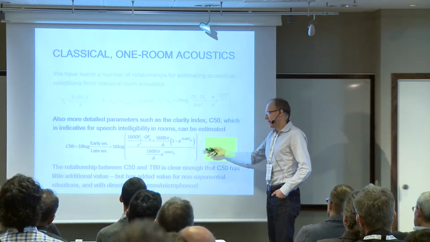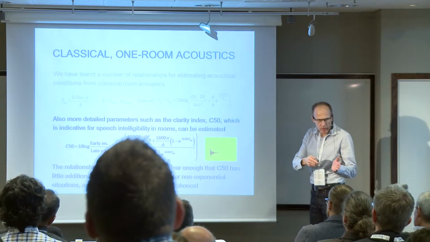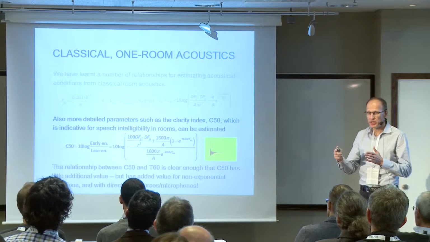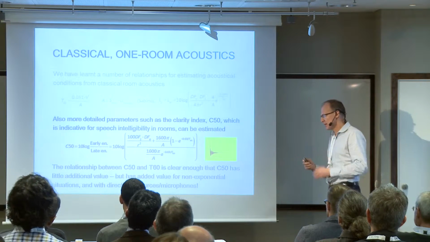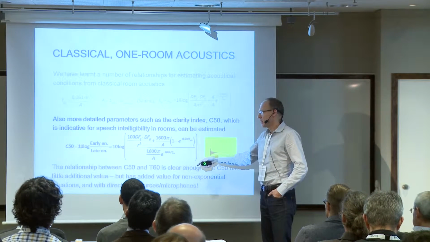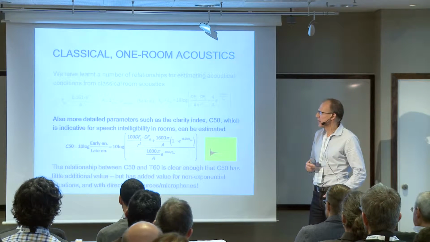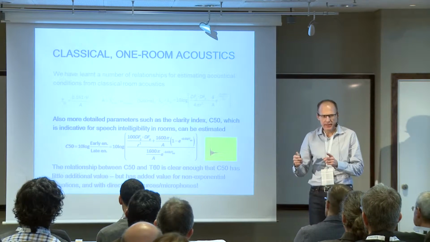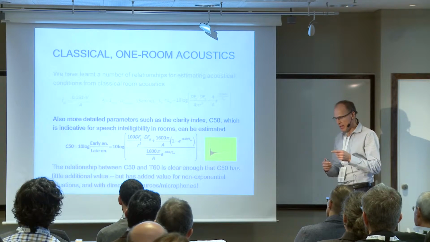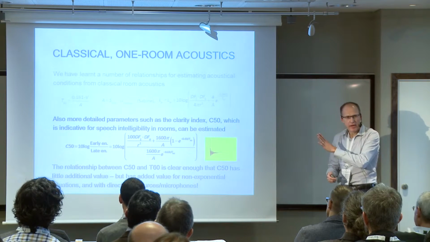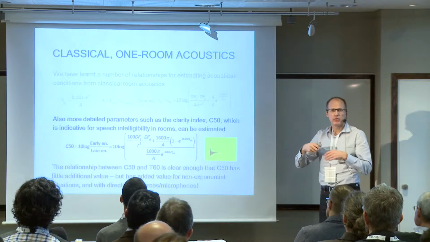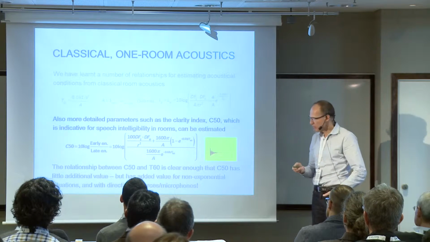So this can be discussed apparently, according to what Erling said, that in some rooms we don't have such a clear relationship between C50 and T60 probably, but still there is such a clear relationship usually that the C50 has in a way little additional value. Again, in special situations it will have added value, and in particular here where we have a direct sound which can be modified in amplitude quite much by using directional loudspeakers or microphones.